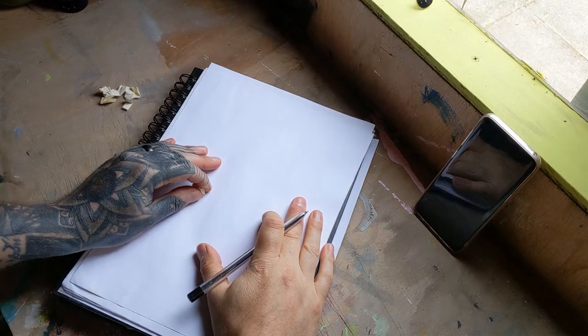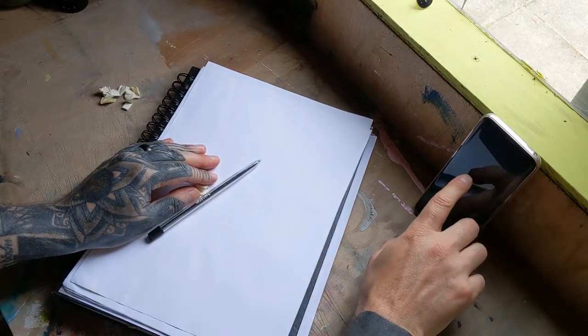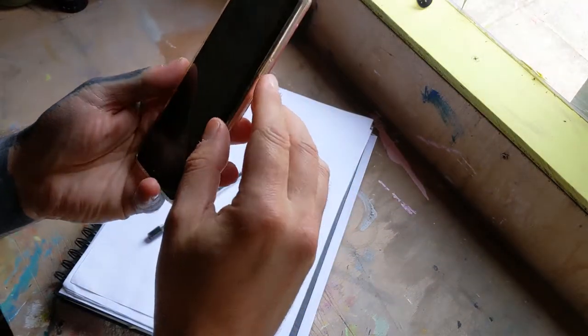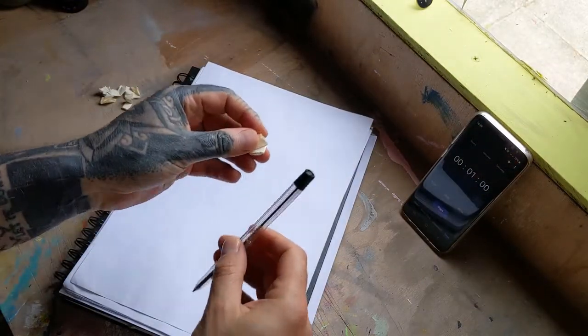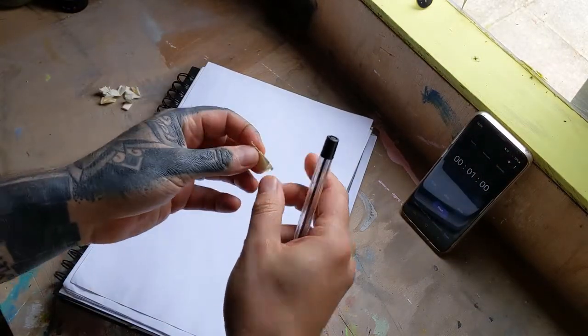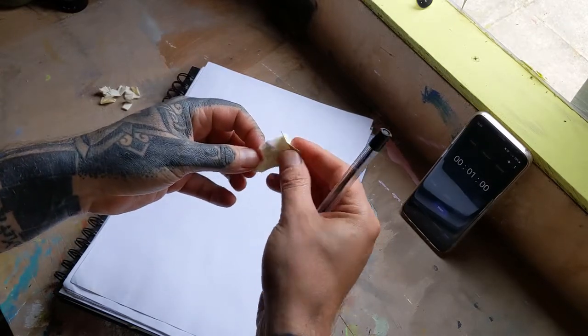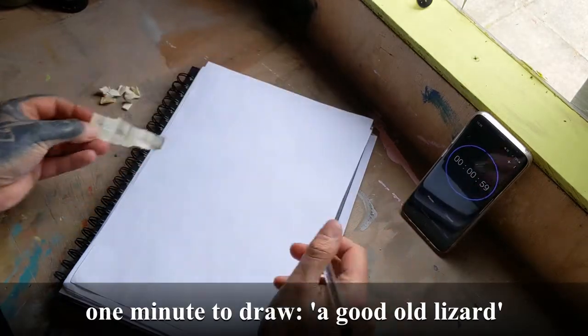Aye folks, hopefully you've got a little drawing space, painting space, whatever you're using, set up. I have borrowed a phone here to set our timer. I have our little prompt here and I'm going to open this up, hit start, and it gives us 1 minute to draw. Easy as that. A good old lizard. Here we go, okay.